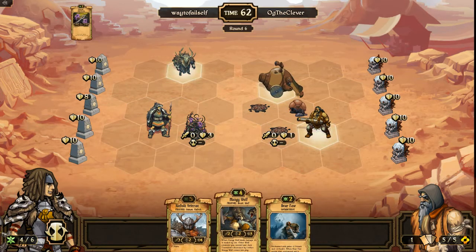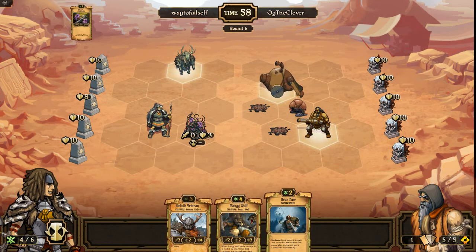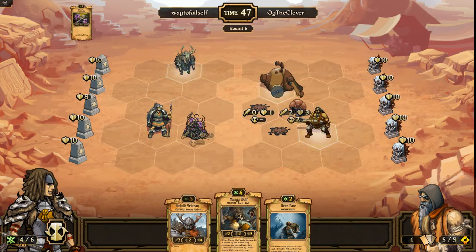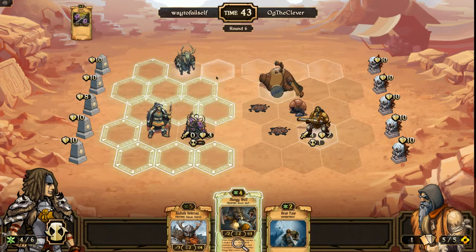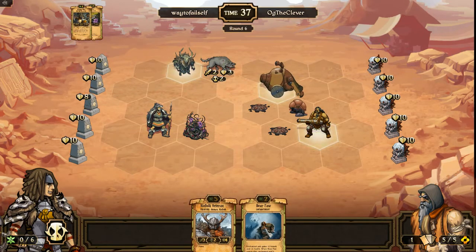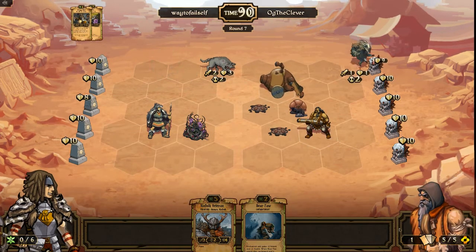And we need to get a Mangy Wolf down. Stat or Pronto or something. I really need to use an expendable guy to take that out, so let me just go ahead and put the wolf up here. So there we go. We got 6 energy.